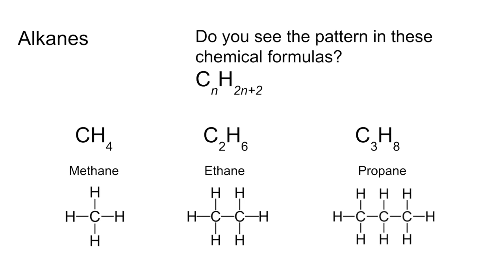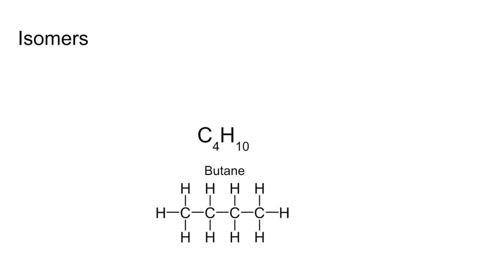So now that we see this pattern, what if I had an alkane that is a 4-carbon chain? A 4-carbon straight chain alkane. Do you think you know? All right, let's take a look. Is this what you were picturing? Butane here, C4H10. So butane is the gas that's in a lighter.